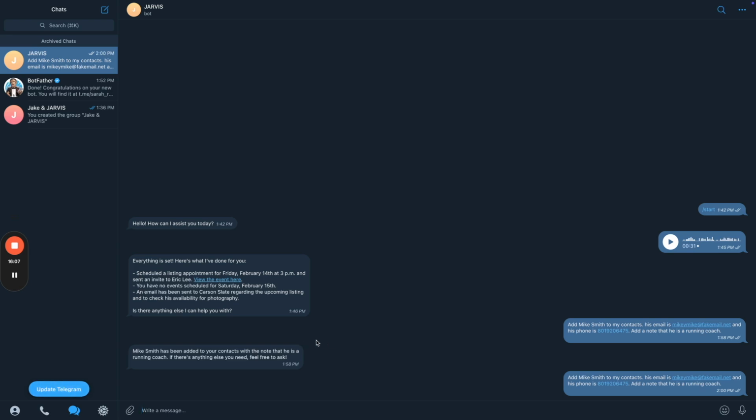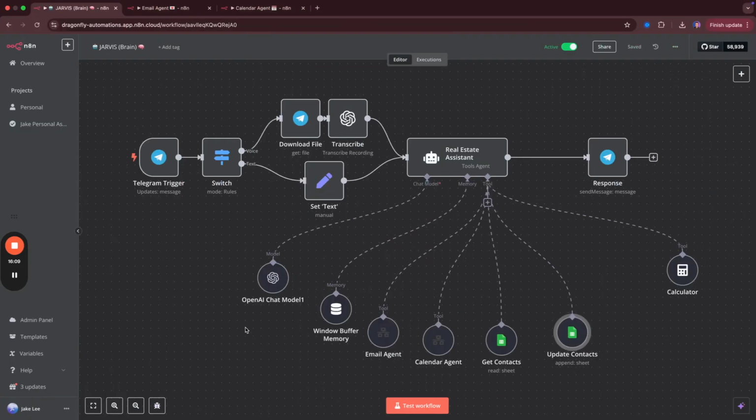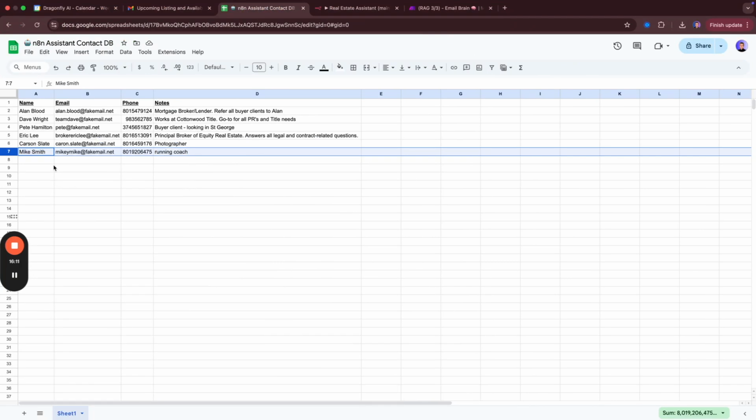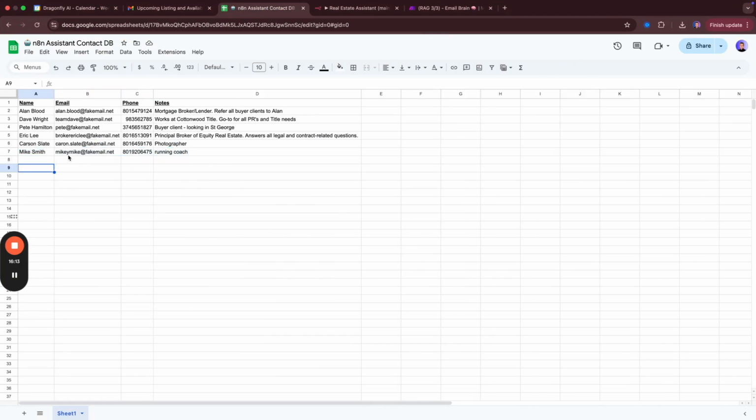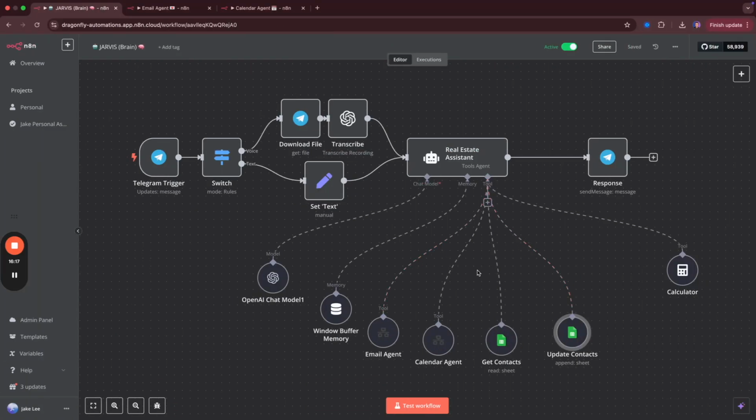And we'll give it 5 seconds. Okay, mic has been added. Jump back here. Okay, perfect. So that has exactly the info we fed in. So we know that works. Okay, so these existing tools work great.